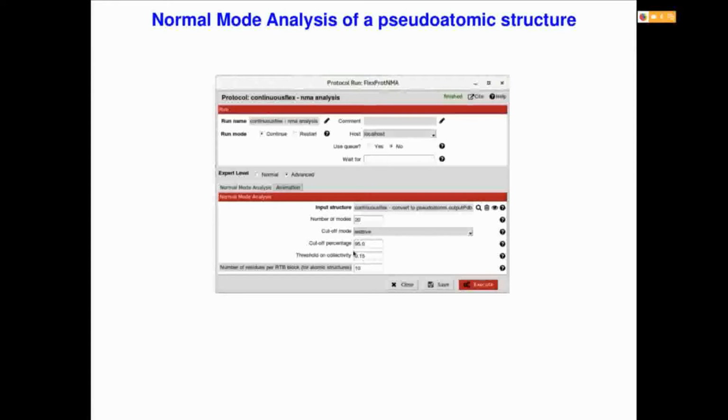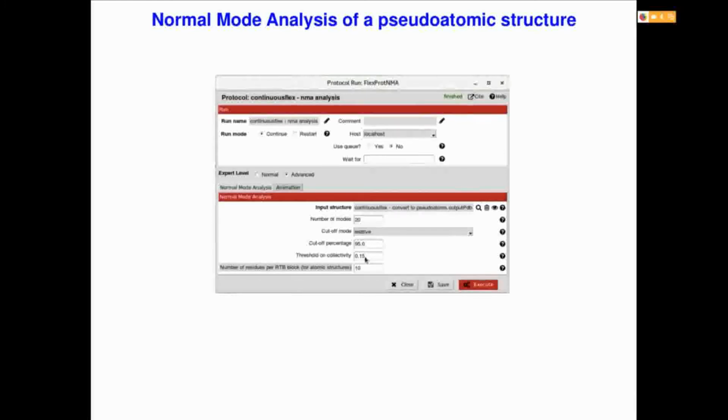Then you have this threshold on collectivity. This is more for informative purposes. So in the list of normal modes that you will obtain, you will see how we display the normal modes in textual form.